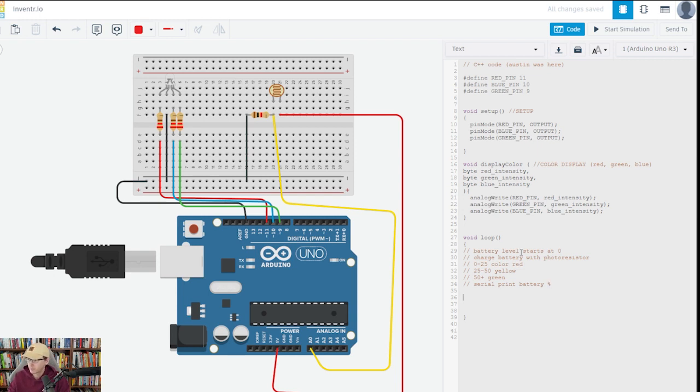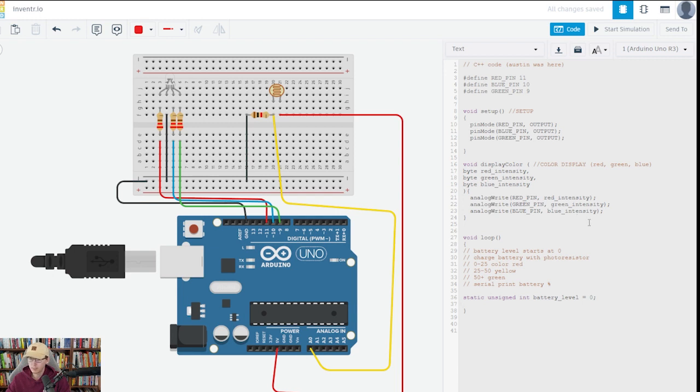To get started, we need to tackle this one, which is set the battery level to 0. So we're going to type in something called static unsigned int battery level equals 0. And the reason for these things, unsigned obviously because we don't want battery level going in negative. That makes no sense to any of us. Static, what it's going to allow us to do is we need the variable to maintain its value across multiple loop runs. So that's going to kind of allow that to happen, which is why we can have it in here, setting it like this.